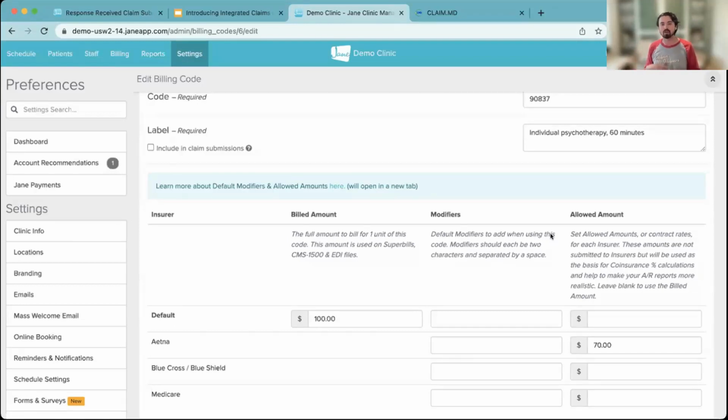But that being said, if we're talking about the tax ID and the subscription cost with Claim.MD, Claim.MD bills by tax ID. So you can have as many rendering providers, so as many rendering provider NPIs all billing under the same organization or tax ID, and that would be included on the limited plan. You would pay for an additional tax ID, but if you're under the same organization, then that's great.